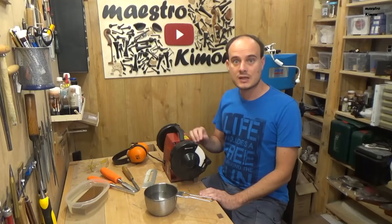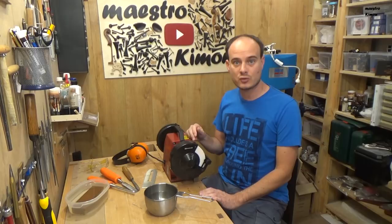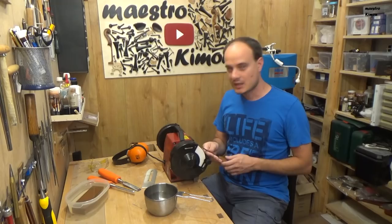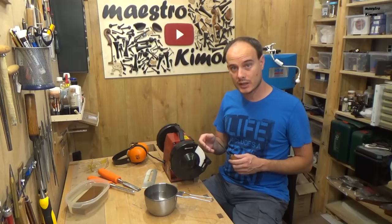There are also special tools that you can use once in a while to flatten the stone. As the gouges are round, you cannot use this surface to support them. You can support your hand and then you will have to do it a bit freestyle, let's say. There are also other kinds of accessories that you can buy to support and help. Otherwise you can keep practicing — if you do it several times, at a certain point you get the hang of it and then it goes much easier.